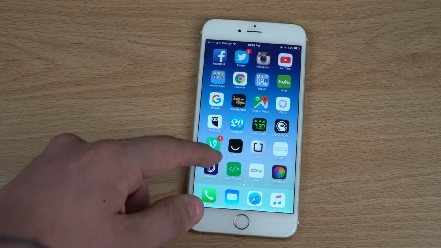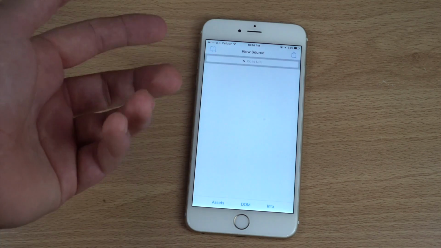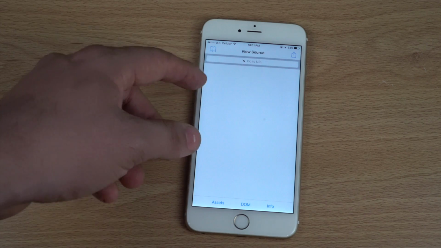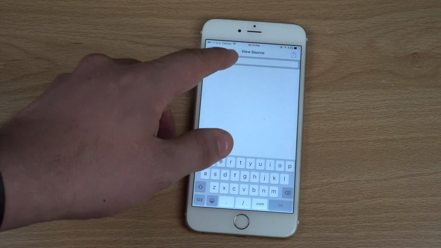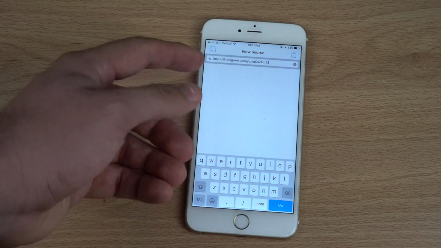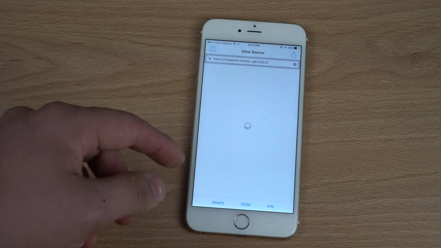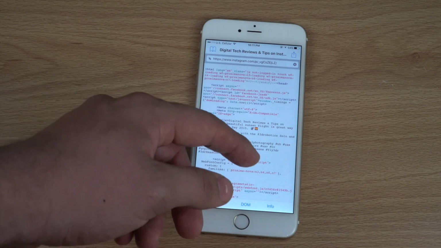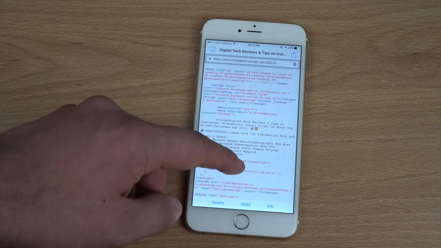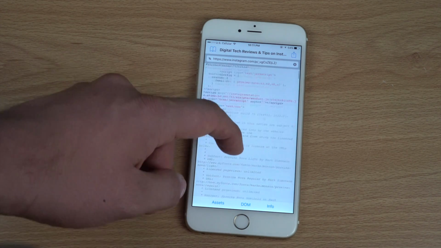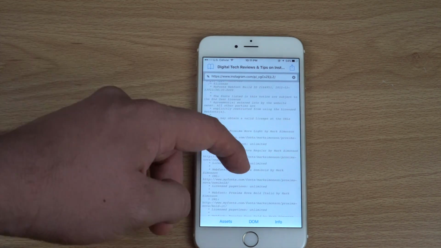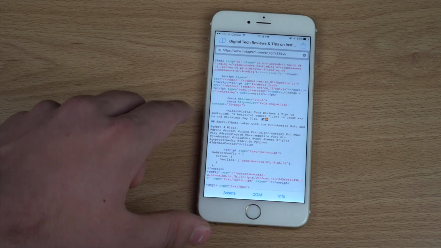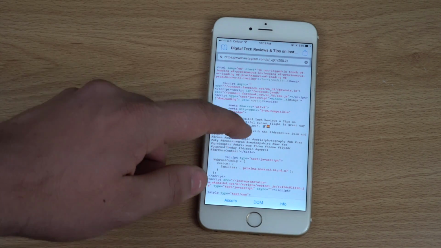And then what you want to do is get a source viewer that will let you view the sources of any web page. There's one that I bought here that's 99 cents, but you can get some, I bet, for free. I didn't really look more because this one had good reviews and it works well. So then you paste in your URL to your photo that you just want to download, and then you have the source code for the whole page. Now, if you're not really into web coding, it might be a little complicated, but it's fairly easy after you do it the first time.